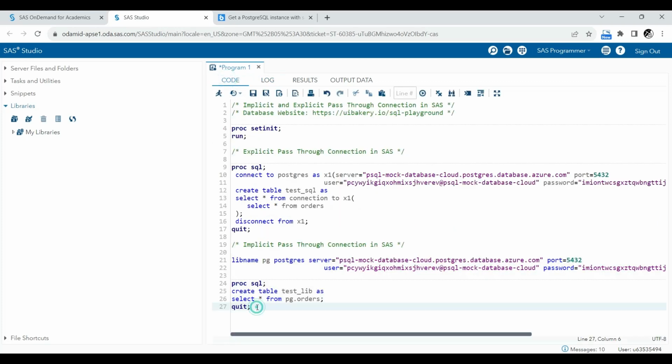Now, what is the requirement of having an implicit connection when we have explicit, or vice versa? When we talk about implicit, SAS creates the optimized query which is related to that particular database and then passes it. When a user writes a query, it might be lengthy and might be consuming more resources. But when SAS writes it, SAS will use the optimized version. This is one of the things.